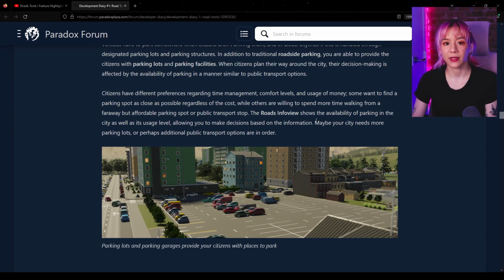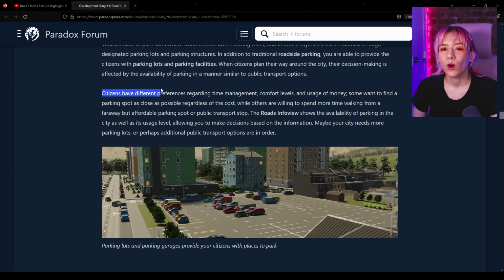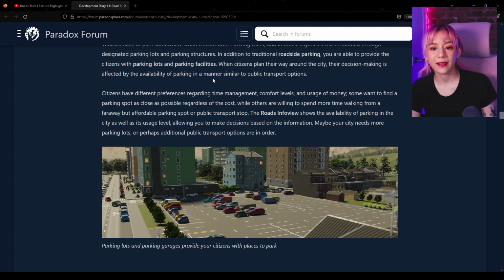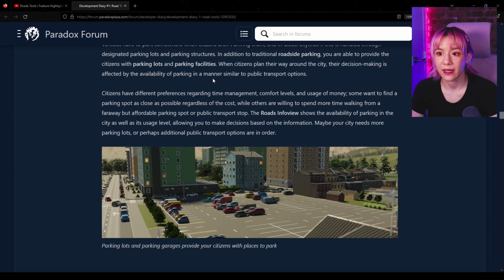But I actually wonder, in terms of the citizen preferences, what is that going to mean for the gameplay? Are their preferences truly just random based off the citizen? Are they going to be dependent on where the citizen lives? Because a citizen that lives in a suburb or more residential area is going to have different expectations and more likely will be driving than a citizen that lives in a high density, super urban environment, right? Because they're more likely going to take public transit. So I'm curious, how are the citizen preferences determined? Are we going to be able to see them?